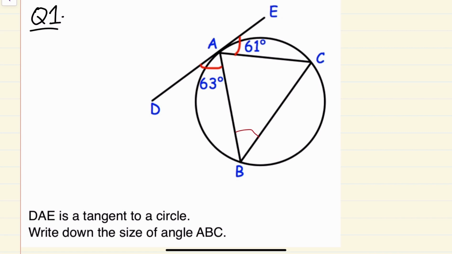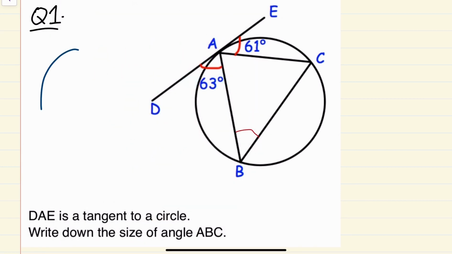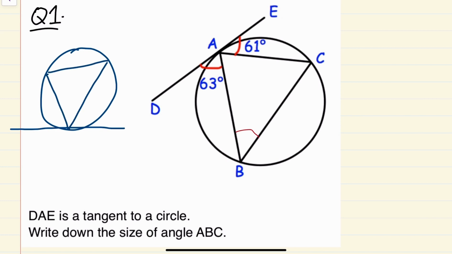You probably haven't learned your alternate segment theorem looking quite like this. Most likely you've learned it where you've got your circle. That's a circle, believe it or not. You've got your circle, and then you've got your tangent horizontally, and then your triangle in here. And what you would have learned was that this angle in here, from your tangent round to that chord, that's angle A. Then this will also be angle A.